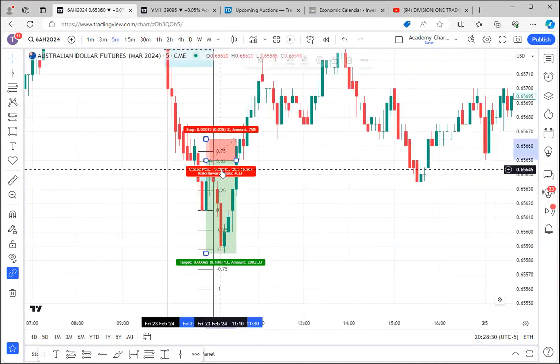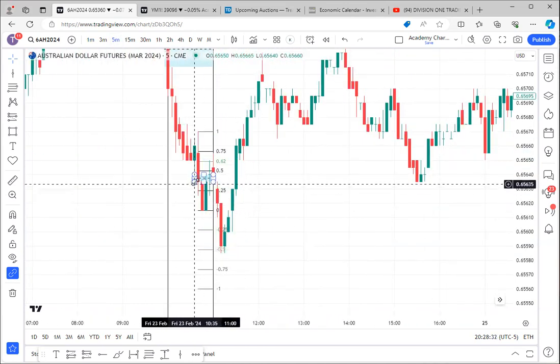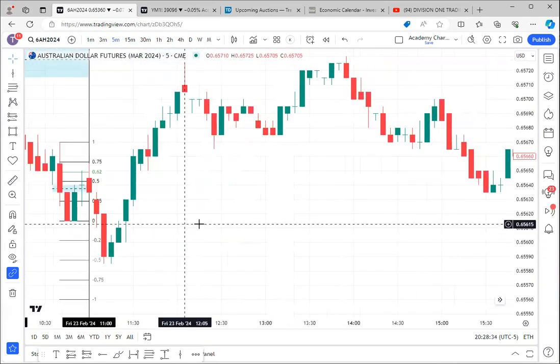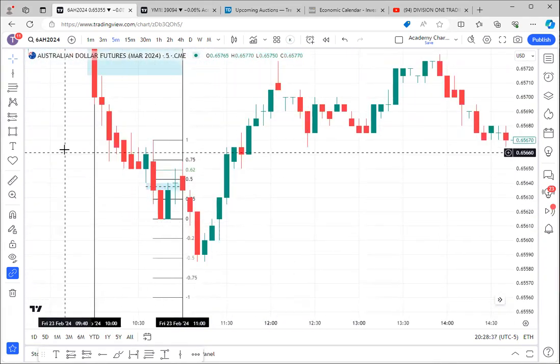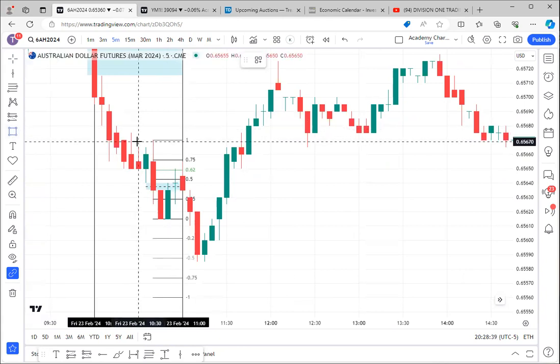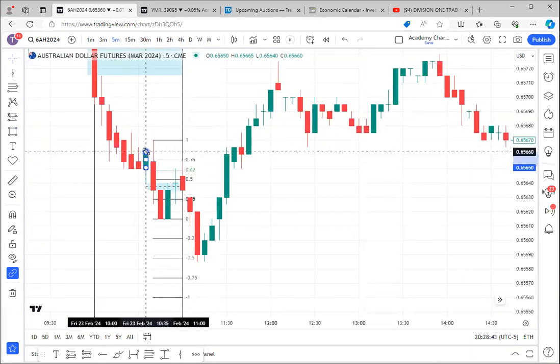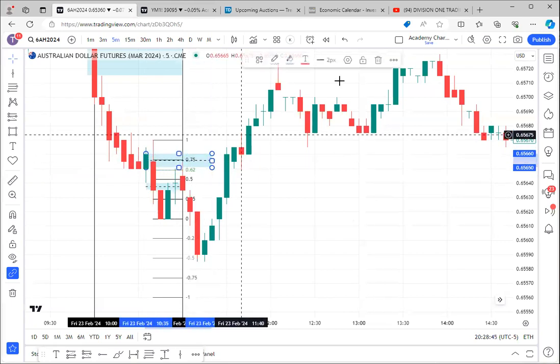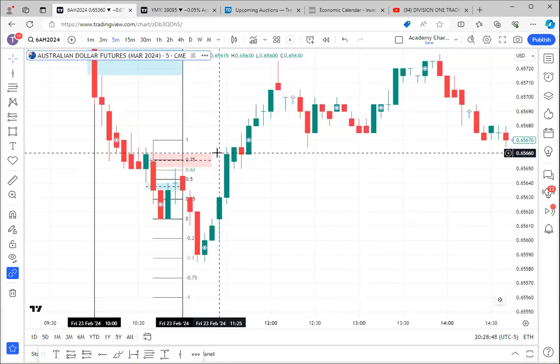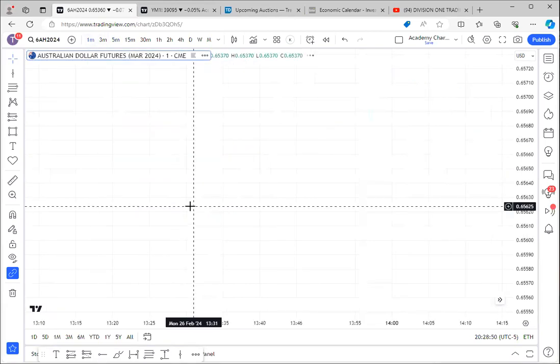So just to cover it again, right there would be our silver bullet gap. And then right here could be our bearish order block. I'm actually just going to use the bodies. So if we were using this as our bearish order block, and this is the 23rd.